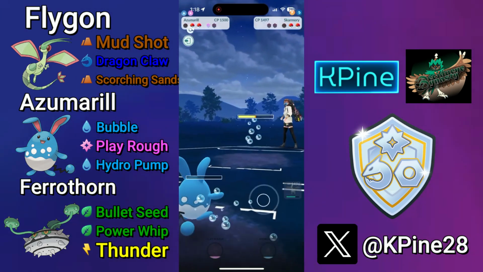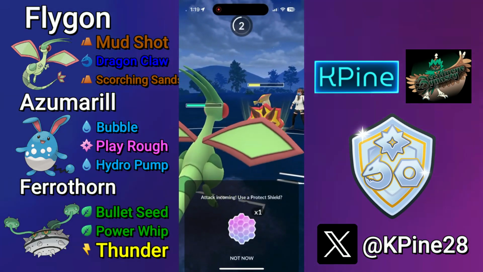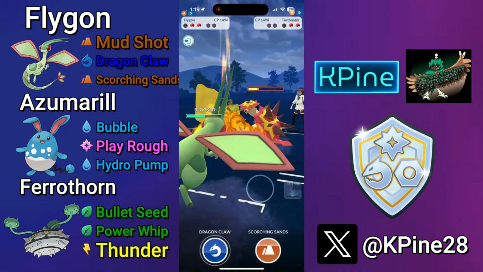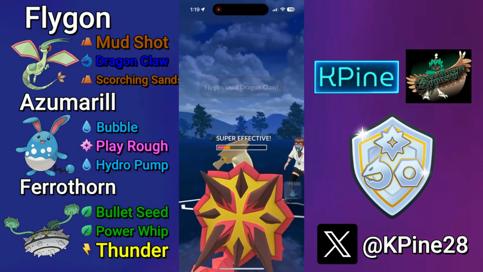So we do land a Play Rough. Now they swap into a Turtonator, and here I make a terrible mistake. I thought they were still 1 more Incinerate off from their move, and this turns an instant win into 1. That's going to be very, very tough. I need to leave 2 moves for the Skarmory. So I can't quite get the Mud Shot down.